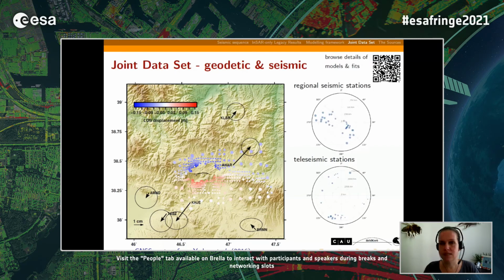And these are the seismic stations that we're using, regional stations up to 1,000 kilometers from the source. This is in the southeast. So the station in the southeast on the upper polar plot. And then we have also Turkish stations. The azimuthal distribution is not perfect. And then we also have teleseismic stations, so basically global stations of the seismic network. Next slide, please.